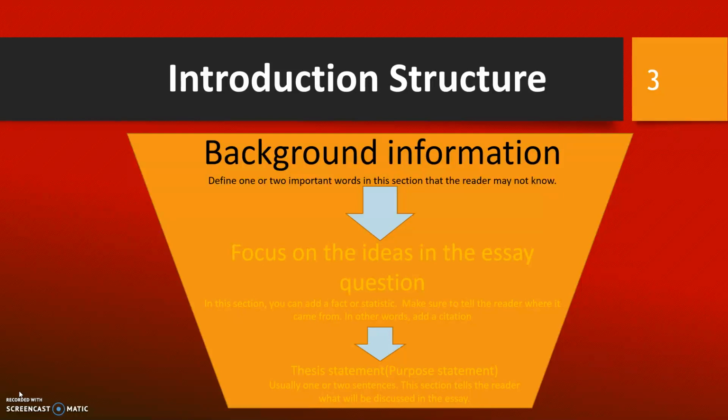Okay, so let's take a look at an introduction structure. Alright, so there's 3 sections to it. Okay, let's look at the first section. First section is background information. Alright, so here you're just introducing the topic. You may want to define 1 or 2 important words that the reader might not know.